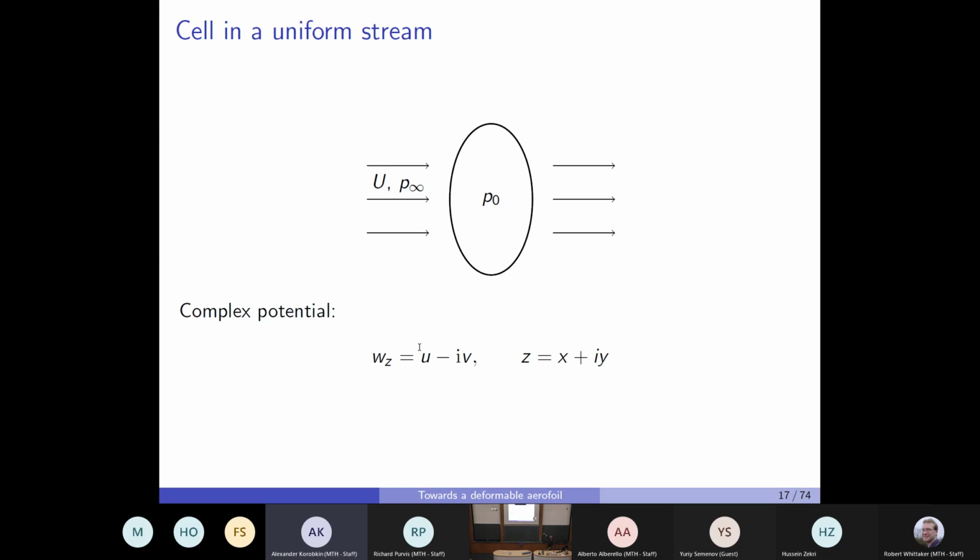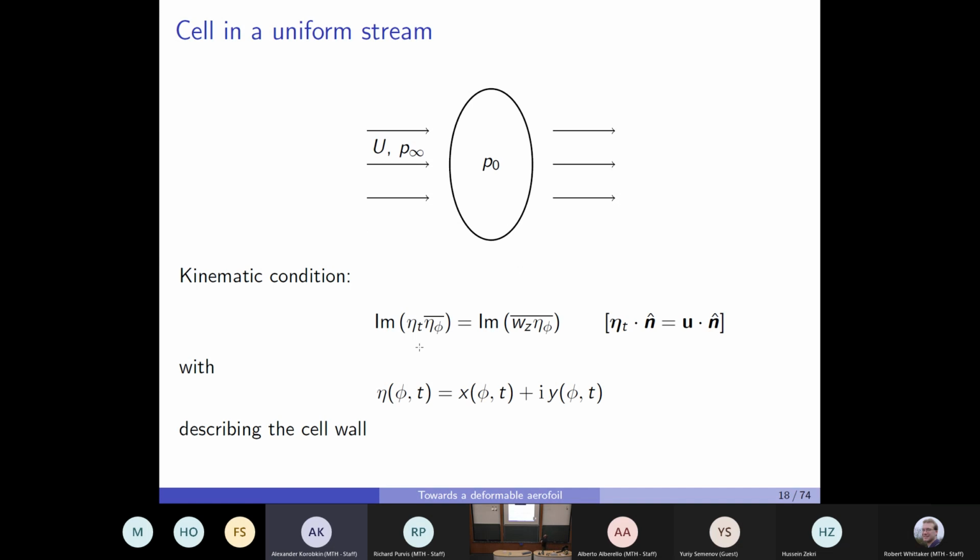The way we're going to address that problem is via complex analysis, by introducing a complex potential and then using a conformal mapping. So little w here is my complex potential. If anybody's not seen this before, it's simply a device: you invent this function w, which is an analytic function of z, and it turns out that if you differentiate w with respect to z, you get little u, the velocity in the horizontal direction, minus little iv, where v is the velocity in the vertical direction. And then, done, you've solved for the flow.